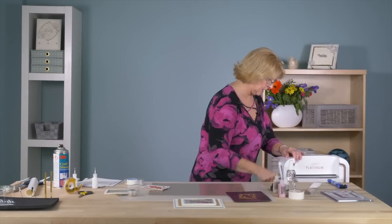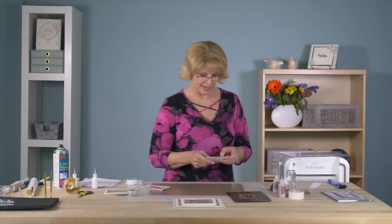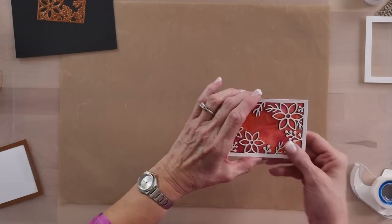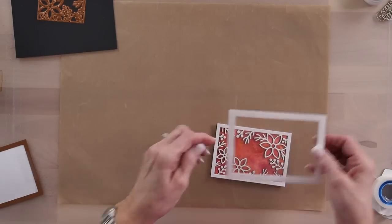Give it a quick cut. So I'm using the frame, but I'm going to be using that fall away piece, and then put a piece of acetate on that, add a little bit of mounting foam, and then you've got this beautiful frame that'll go right over the top of that.